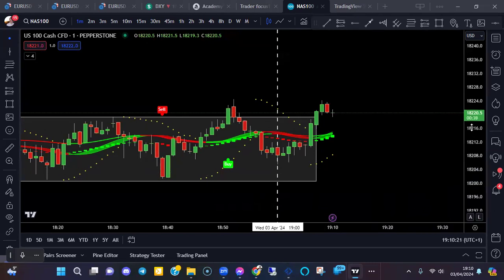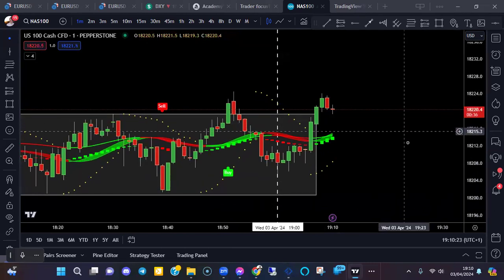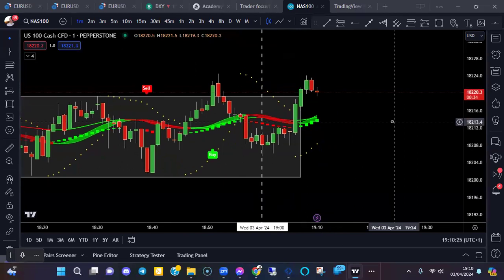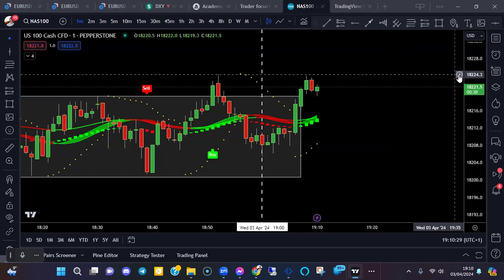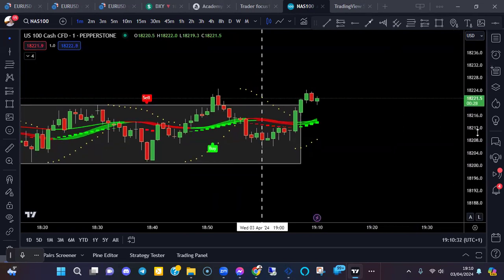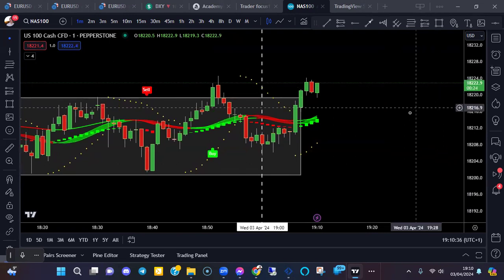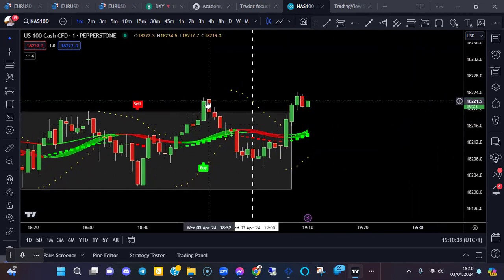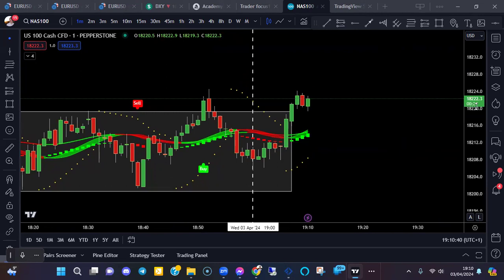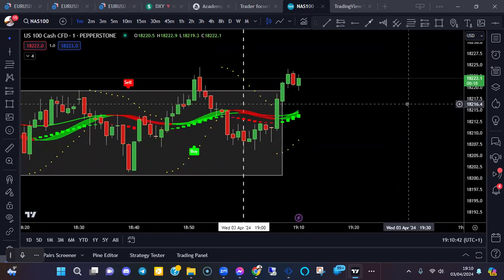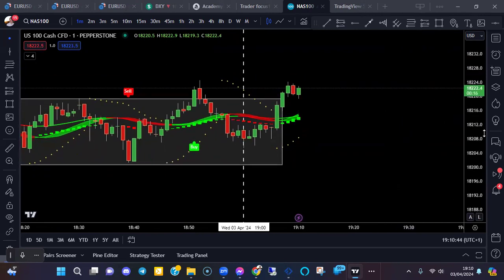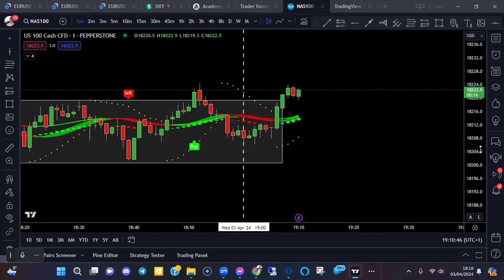So hopefully with a bit of experience, you would have taken that trade. Although for a new person, I understand why they might, because it'd be very tempting to get in there. So I wouldn't blame you if you did, but you'd be a bit upset because you just lost a trade.